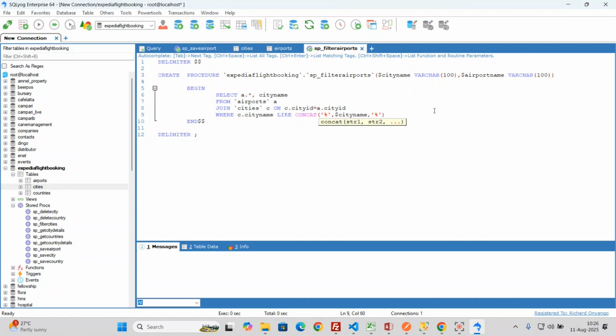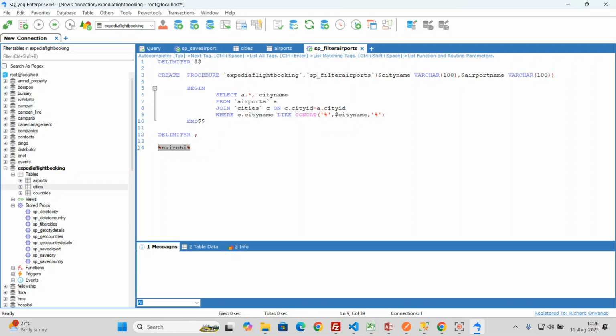So what it means is that it will take the city name, then it will append two percentage signs down here. It looks something like this. So if I type Nairobi, I'll simply put Nairobi like that. So it will put that as part of my search. So this is what it's going to do. That's what this statement here does.